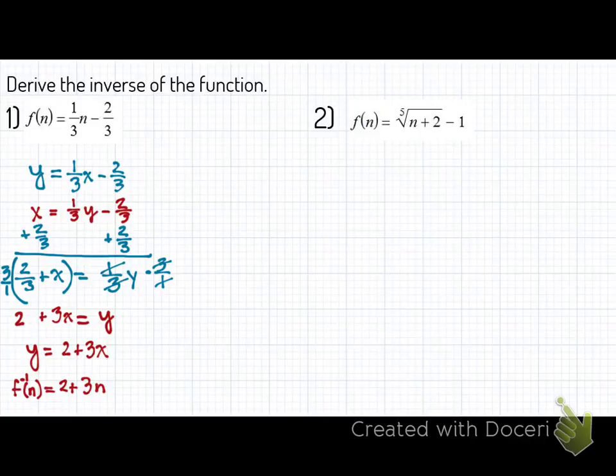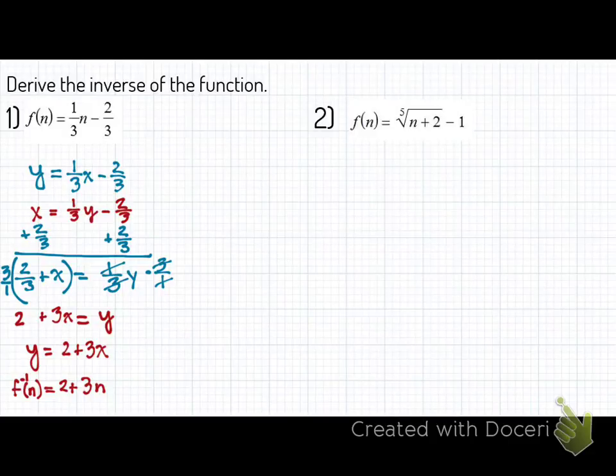Questions on number 1? Yes, sir. The 3 over 1 on the left side, so you just cancel out the 3's and then multiply it by 1. Yeah, like 3 times 2 is 6, right? 1 times 3 is 3. So what's 6 over 3? 2. Does that make sense? But then we have to do this is distributive property. We have to do 3 over 1 times positive x. It's just 3x. Right? Yeah.